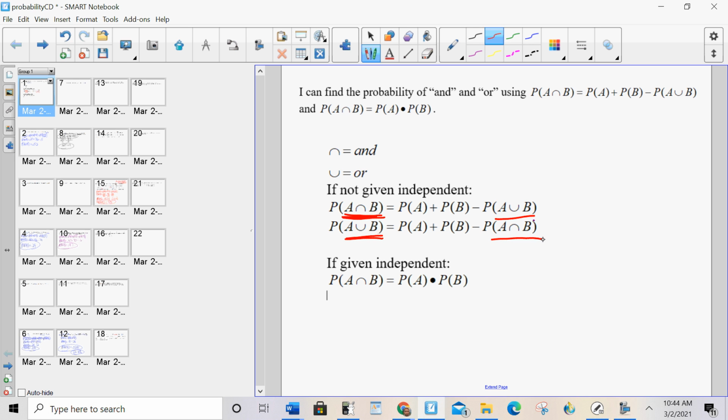If it says that they're independent, and they wouldn't ask you about or with independent, if they ask you about independent, then you're using this one. So these are not given to you in the reference sheet for now. Have them written down and take a look at them. And to help memorize them, we have the song, which I played at the beginning. I'm not going to play it again now.